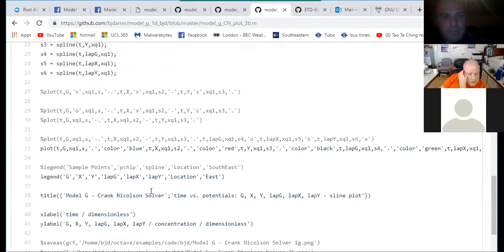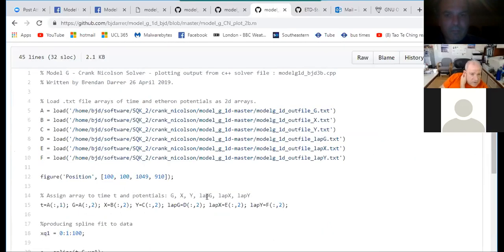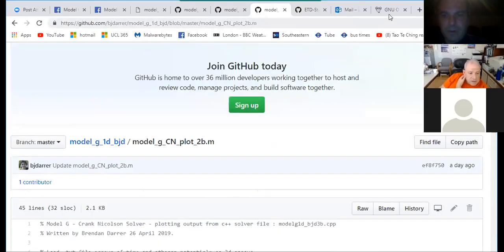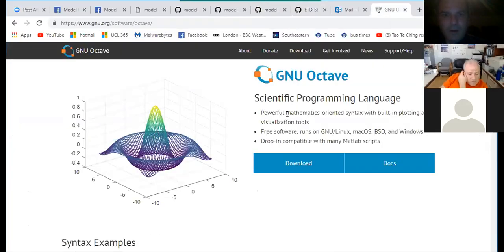Okay. All right. So in order to run your stuff, basically just need C++ and download this Octave stuff. Just go to Octave and follow the instructions to download it. Got it. You've got Linux, Ubuntu. Yeah, it can run on Linux, Mac, and Windows.